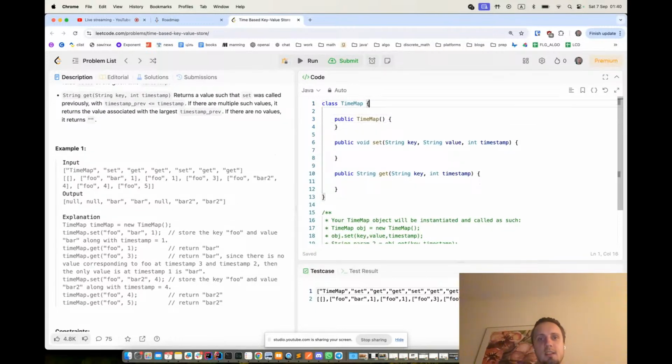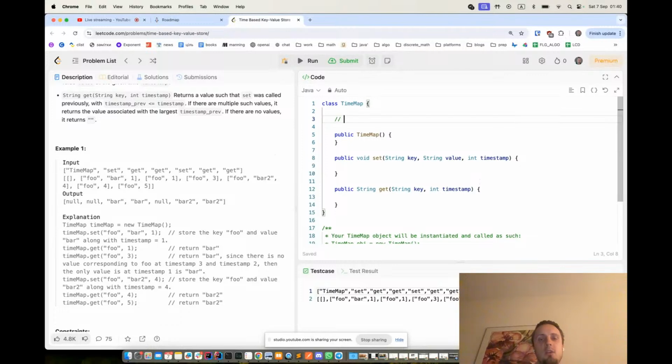So let's think about data structures that we can use. So if we are using a map, for sure our key would be the string that we are getting. And then we should get some data structure that is sorted by timestamp. And in this case, we can use a TreeSet, for example.